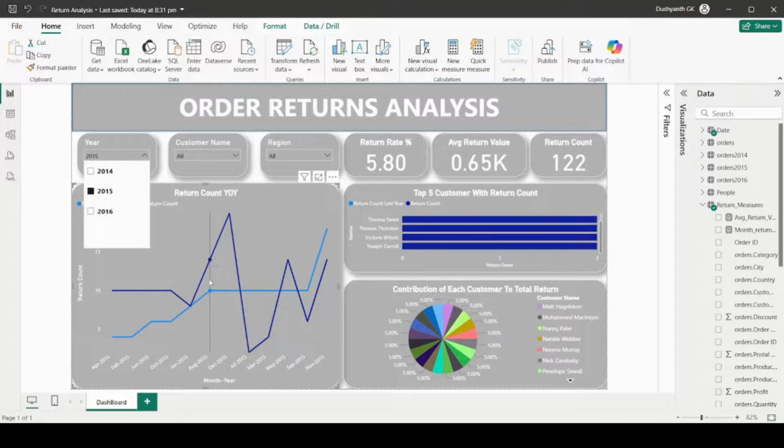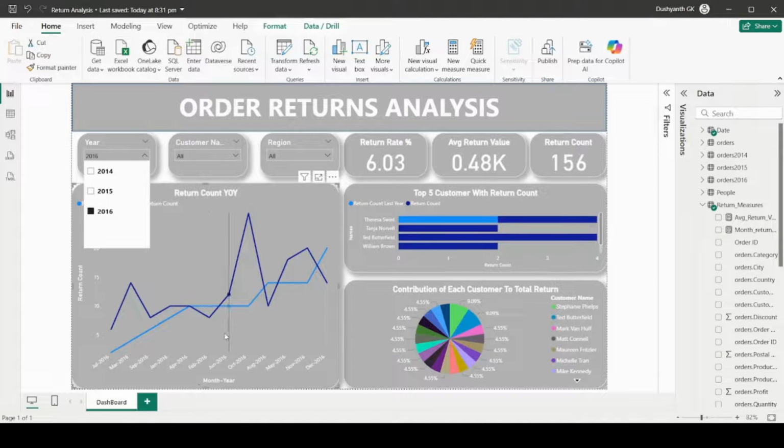So this is the year-over-year return count. Here also you can see in the mid of 2015 that a lot of data is reaching the saturation point. When I select 2016, here also we can see the same pattern going on, but the top customer has changed, the return rate was 6.03%, the average return was 486, and the return count is 156.